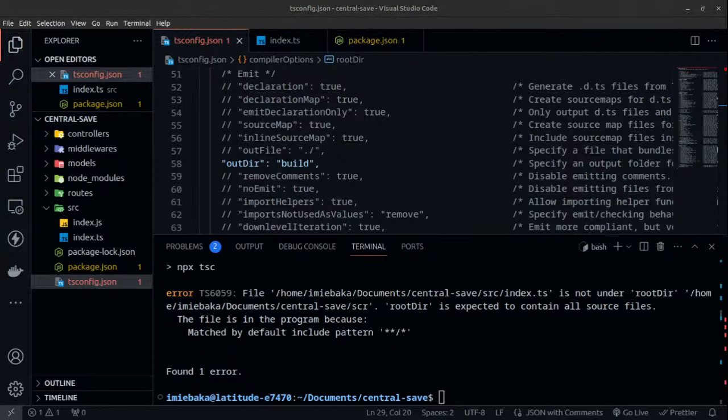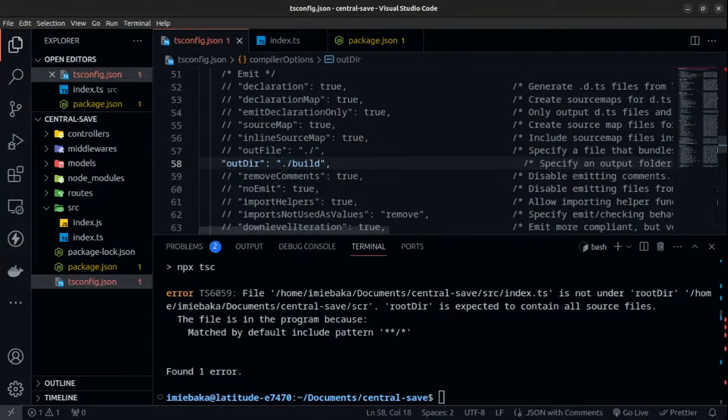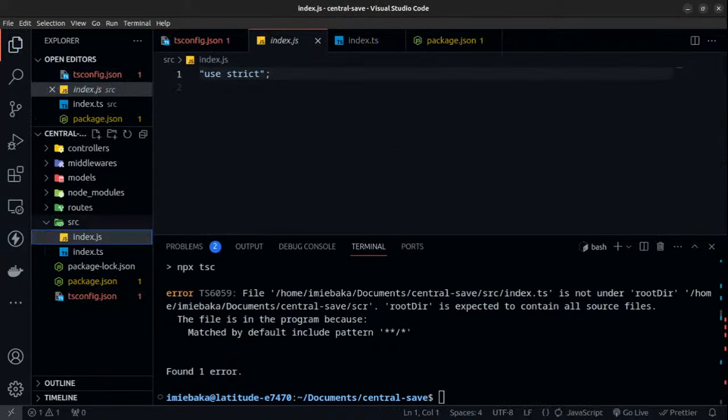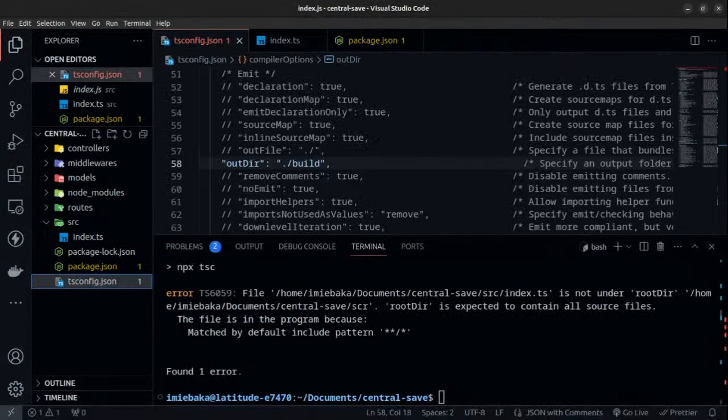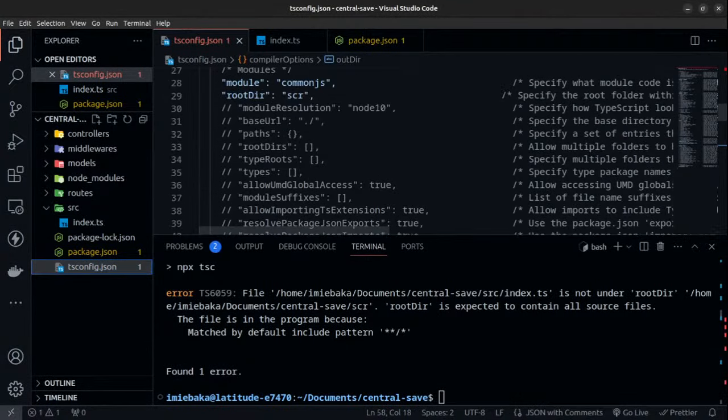Let's see, output directory. Okay, so that should be a dot slash. So save that, delete this here, and also this one should be dot slash as well, because it's passing directly inside here.